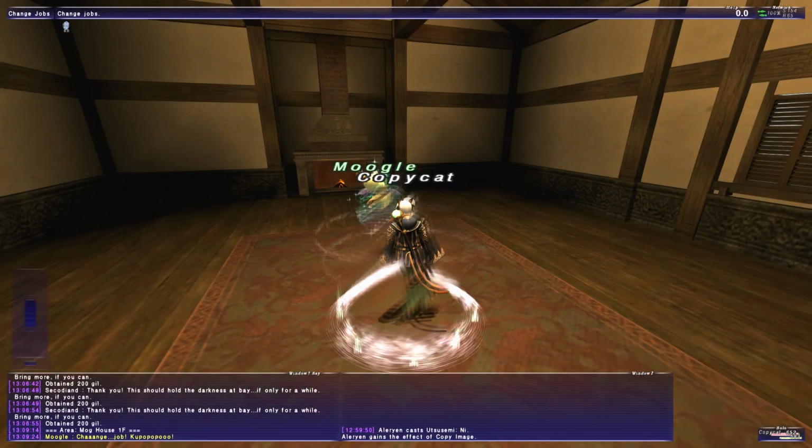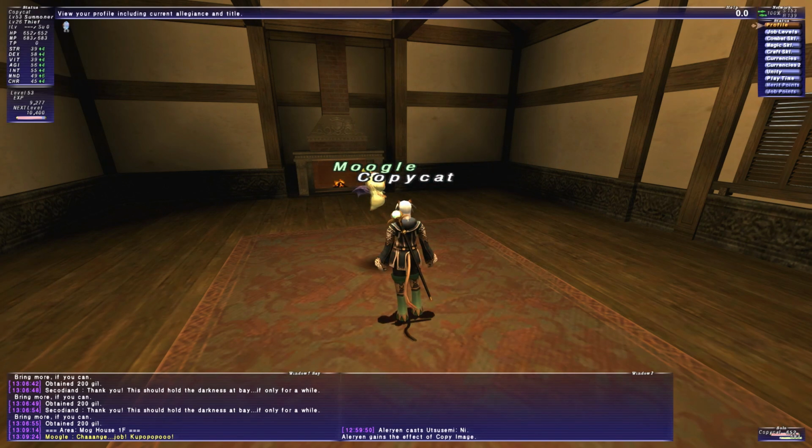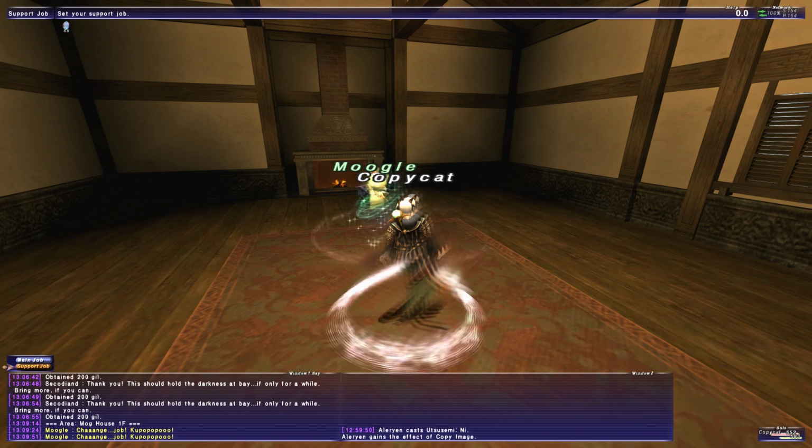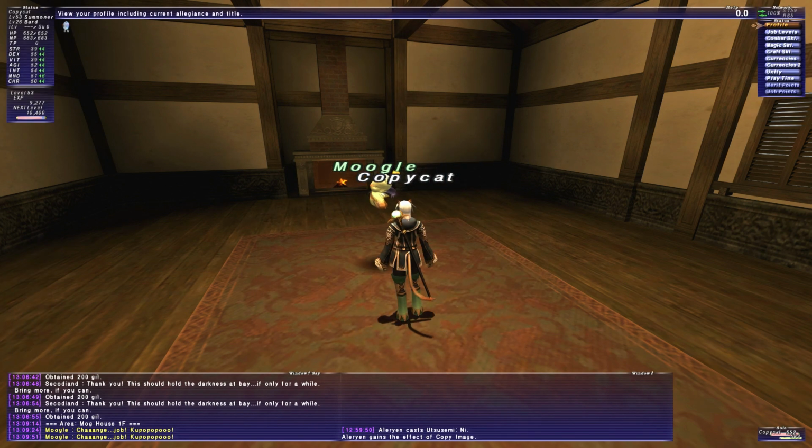Subjobs are another important element in Final Fantasy XI. Now what a subjob is, it's a job that you assign as a secondary job, essentially, that is half the level of your primary job, and you will also get the traits associated with the job up to that half level, the abilities, as well as any spells, and you also get a minor stat boost to your overall character.